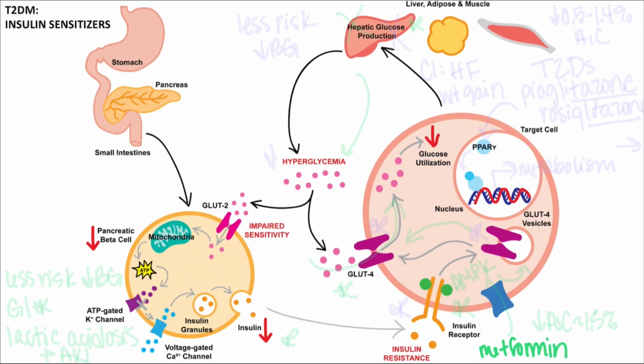which is one of the first-line options and very common unless there is a compelling indication like renal disease, cardiovascular disease or risk, or obesity that may cause you to choose another agent. And you will see this one often because in addition to its very low cost and its ability to lower A1C by about 1.5%, it has also been shown to reduce overall mortality associated with type 2 diabetes.